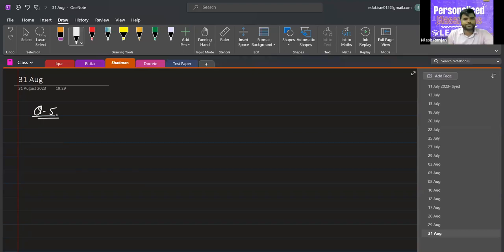The question is saying that X, Y, and Z are partners sharing profit and losses in the ratio 5:3:2. From 1st April 2016, they decided to share profits and losses equally. Now the old ratio and new ratio are both given. The partnership deed provides that in the event of any change in profit sharing ratio, the goodwill should be valued at 2 years' purchase of the average profit of the preceding 5 years. The firm does not show goodwill in the books. You are required to calculate goodwill and pass the journal entry. Do you remember how to calculate goodwill? Yes, sir. You calculate the goodwill and I'm calculating the gaining and sacrificing here. We studied this in our previous chapter, so I think you can do it.